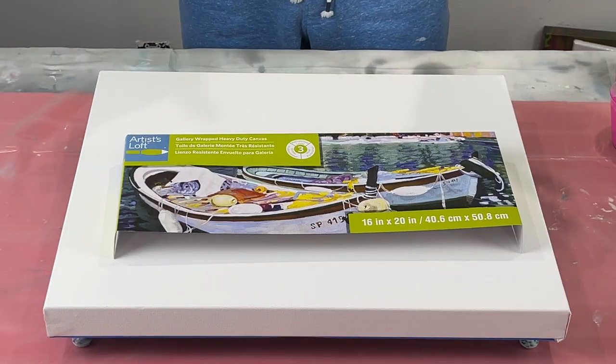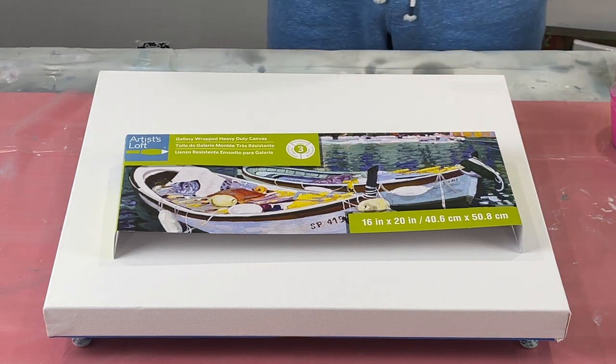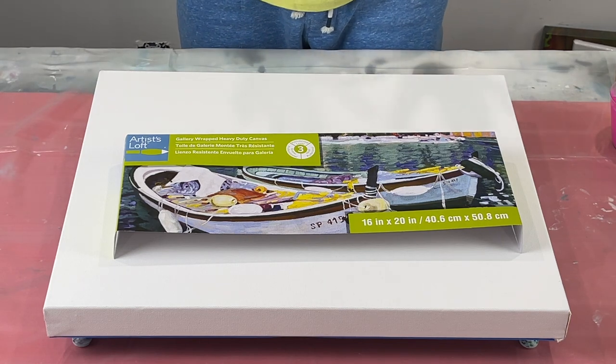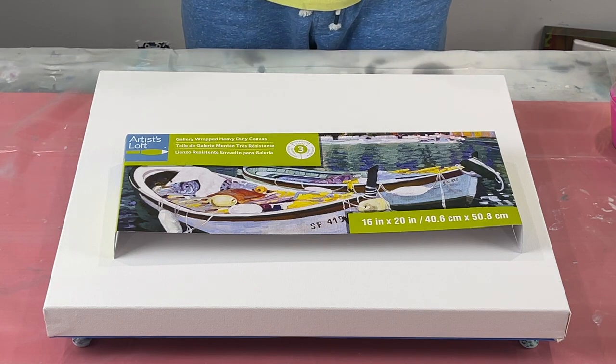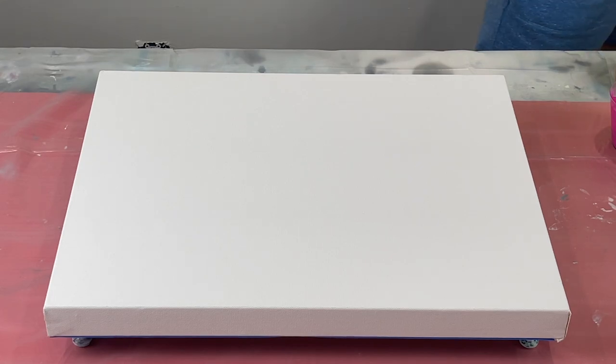Hey guys, I'm back again. I am doing another marble pour. I still haven't shown my friend the two I did previously because I'm trying a third one and I'm gonna layer even differently because I want something that's gonna have a lot of pink in it. So I think what I'm gonna do is I'm going to layer much, much differently.